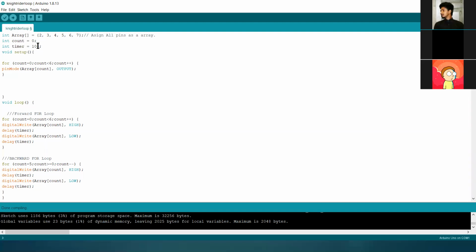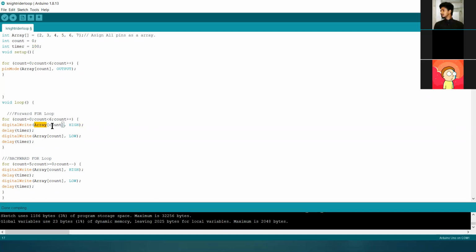So you can increase or decrease the speed of the LED pattern by using this time. If you decrease this timer, you can have a faster pattern. If you increase this timer, you can have a slower pattern. I think you can understand that one.